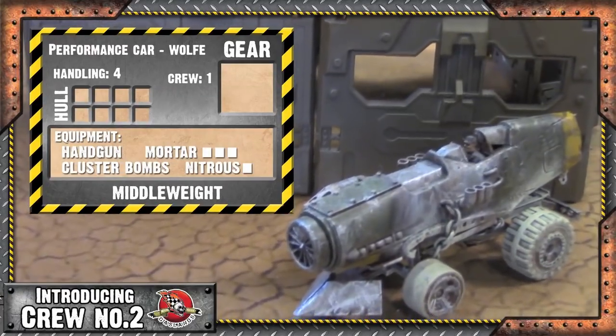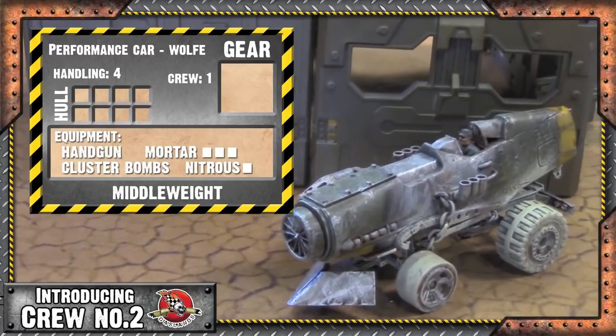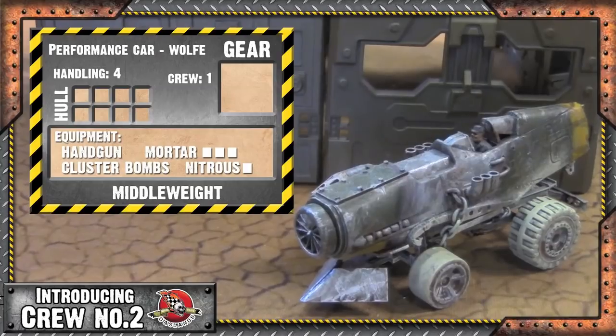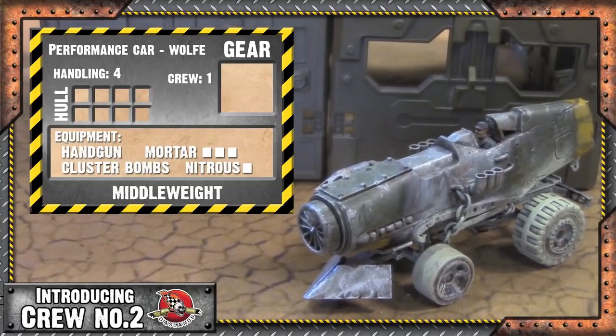Moving on, we've got the Wolf, and the Wolf is a performance car. It has 8 hull, it has a handgun, it has a mortar, it has cluster bombs, and it also has a nitrous kit.